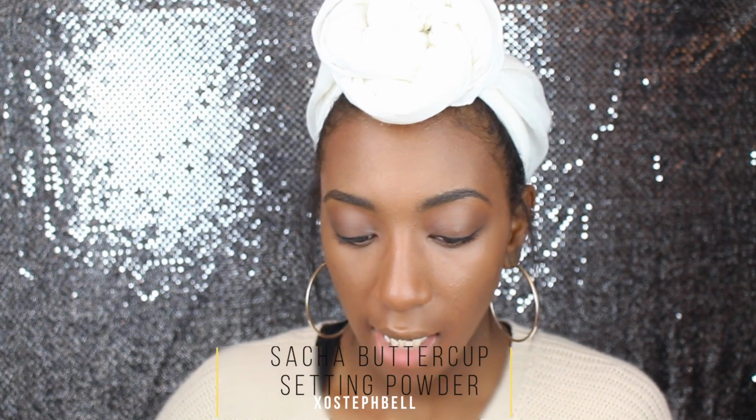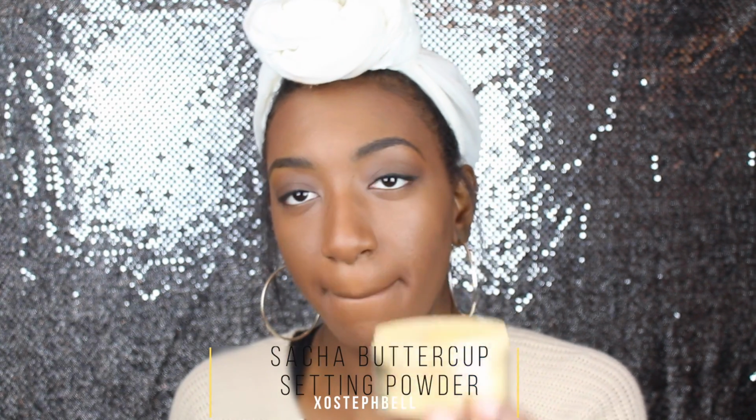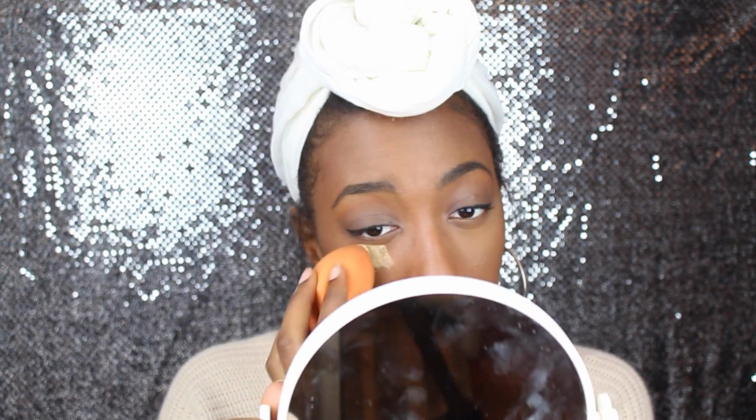So now we're going to set our highlight, and I'm using the Sasha Buttercup setting powder. I'm going to dip my sponge in the powder and just press it into the areas that I highlighted. This keeps your concealer from creasing and also brightens it up even more, which is why I'm not using a whole lot of product.